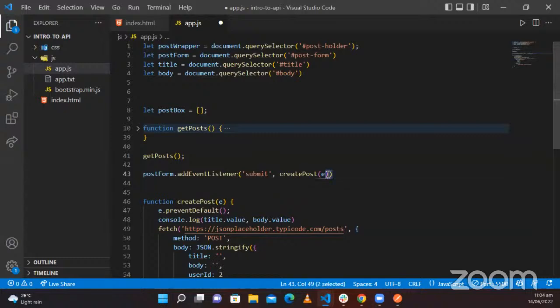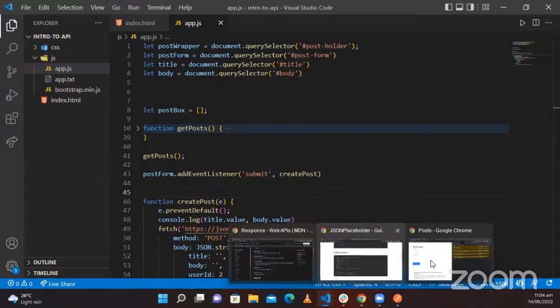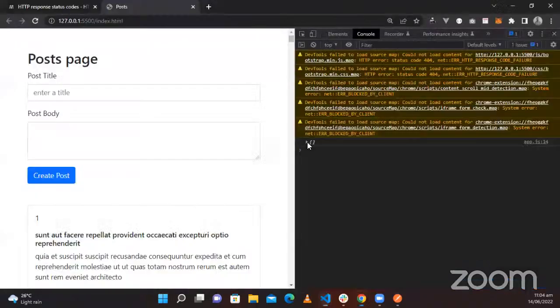This is actually not necessary. I thought I was passing something inside, so I don't need this. I've not added this.